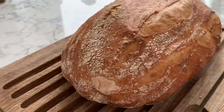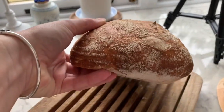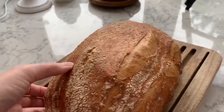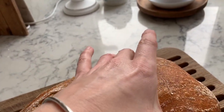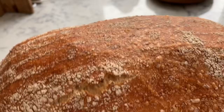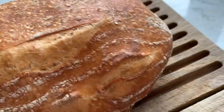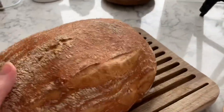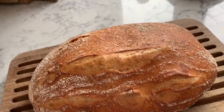Well, it's not turned out too bad. In fact, it's much smaller than my usual loaf, but it feels sort of more crispy crunchy. Looks nice. It's got these nice little blisters on. It's a good shape, and, well, we'll see about the taste.